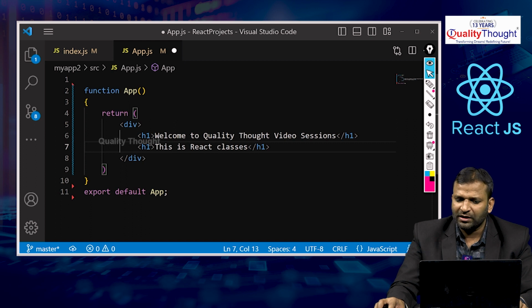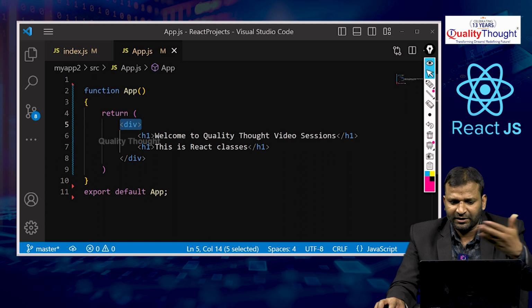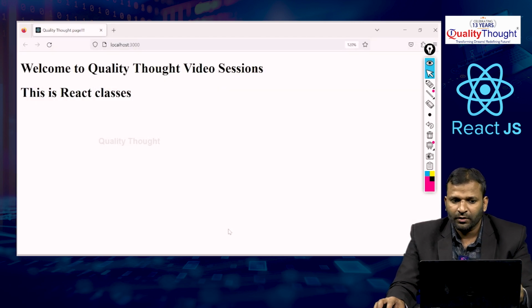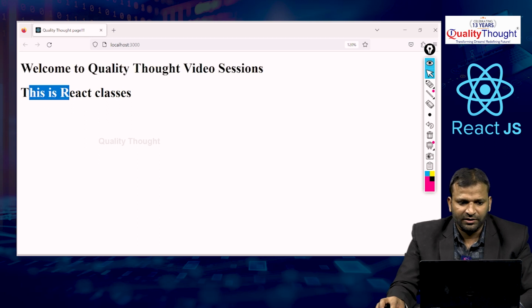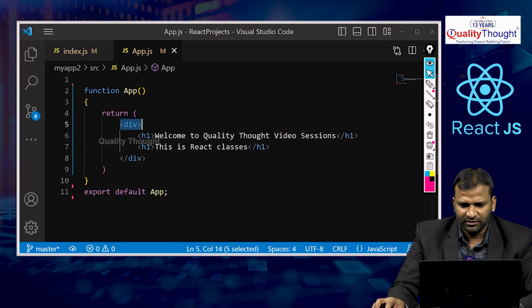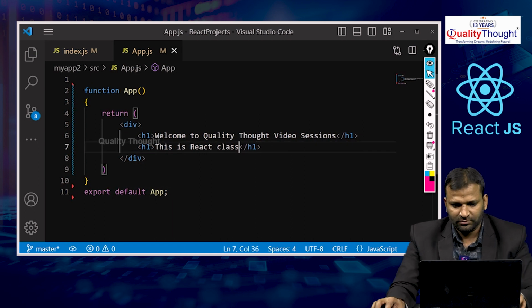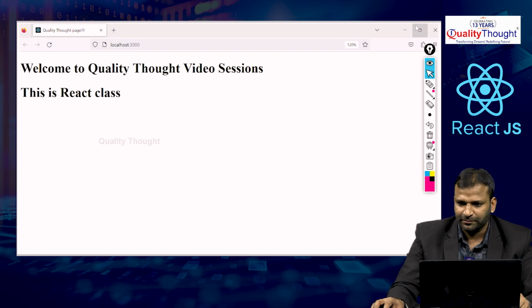So it is grouping the children. Tell me, how many elements are we returning here? One element only, the div. We are returning the parent, but the parent is bringing the children. You can see, welcome to Quality Thought video sessions, and this is React class. Sorry guys, you can write this is React class.